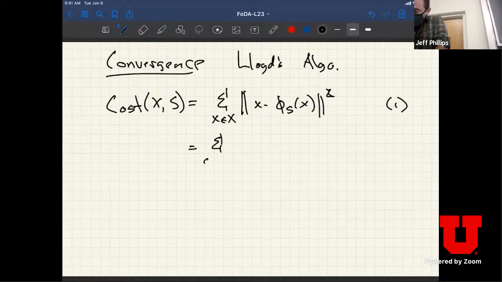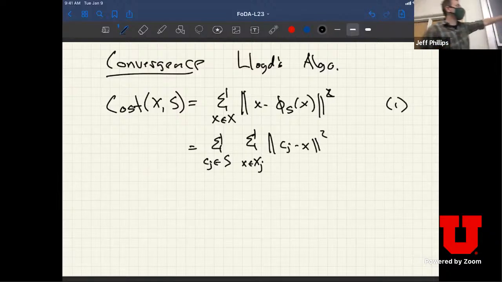So for each Cj in this set of sets, I can write the sum over all x in Xj. This is the corresponding set, right? Remember that all the points map to the same site. And then I can just write Cj minus x. All right, so this is an equivalent way of writing this down. So I can think of these two different ways of writing the cost.